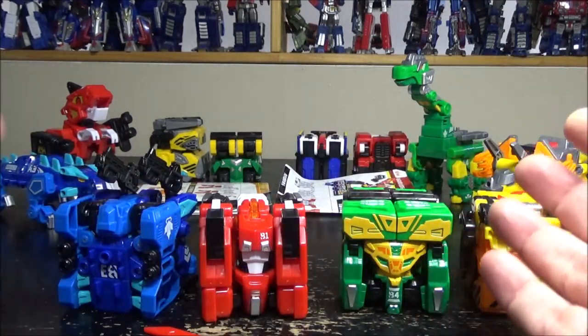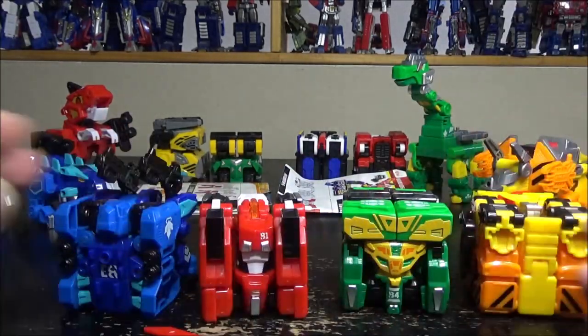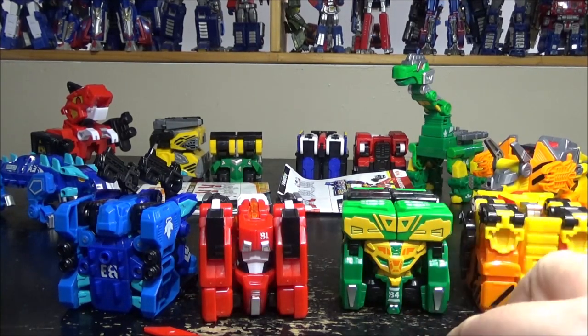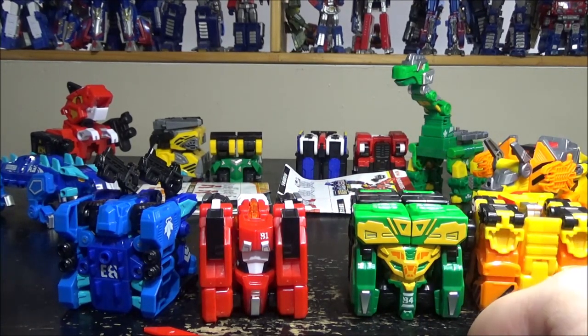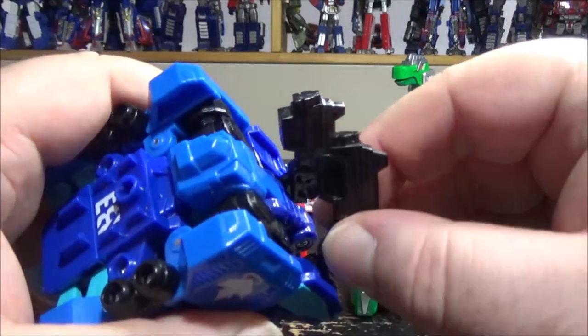Either you should find a way to put all the weapons stored, or none at all. I wouldn't mind make it constant, you know? So yeah, again, same size of the storage box. They don't fit with the original Beast box, so be wary of this. So we can do the transformation. So let's start with the Ankylo. First, remove the weapon.